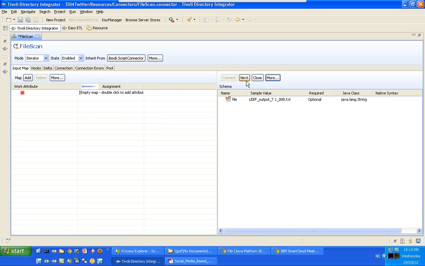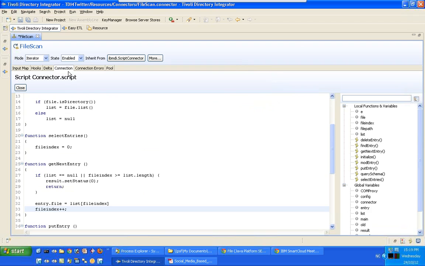And of course, I could go a little bit further. I could grab the file, get the last modified date, and make that also a return attribute. There is a file scan connector available on the TDI-users.org site, which does just that. You can tell it that you want the files returned sorted, ascending or descending, based on last modified date. So you can be scanning a directory, and it is also able to search recursively, because if I'm pointing at a directory, or if one of the files in the list is a directory, I could then search it too.